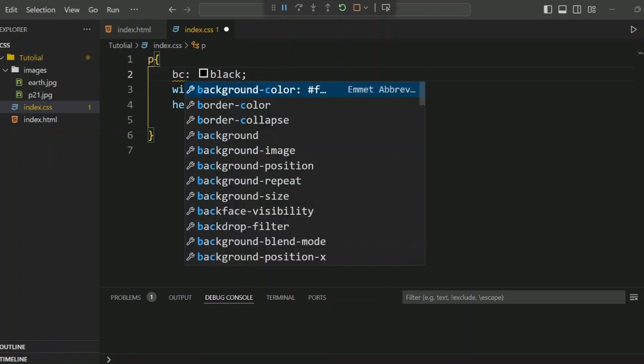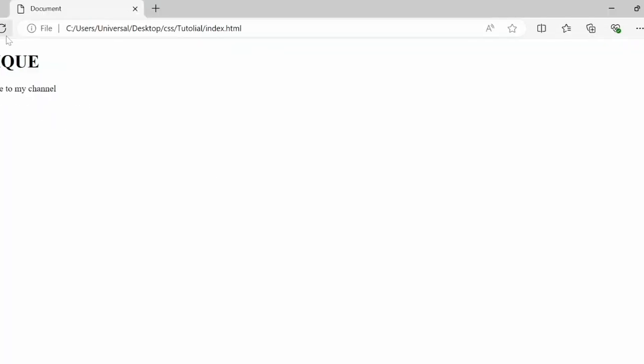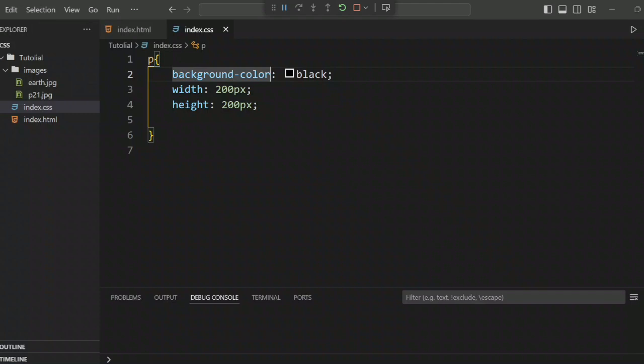Background color. Let me delete this. Let me refresh. You see, my background color inside my paragraph is showing, and I defined the height and width of this color.